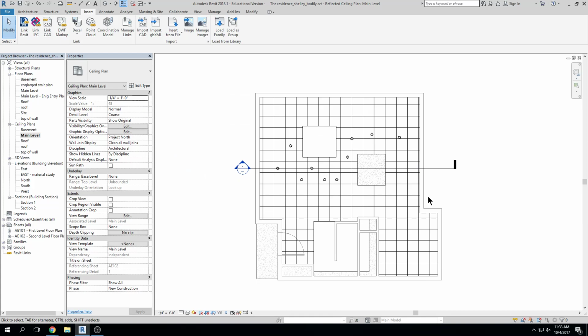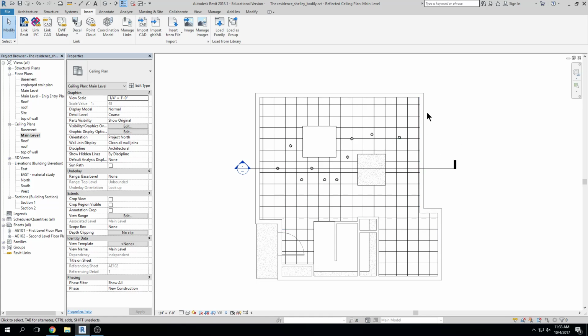Do you have to leave room between the ceiling and the floor for electrical stuff or anything else, or can you just throw it there? It just depends on what kind of project you're working on. For residential, no, because it will fit up in the joist space, right? But for a commercial project, yes, that is a good point. If it's something like this, then the ceiling will be dropped down below the deck up above, like 2 feet, 3 feet, sometimes 4 feet, to allow ductwork and sprinkling and lighting and all the equipment to go up above. So it just depends on the project.